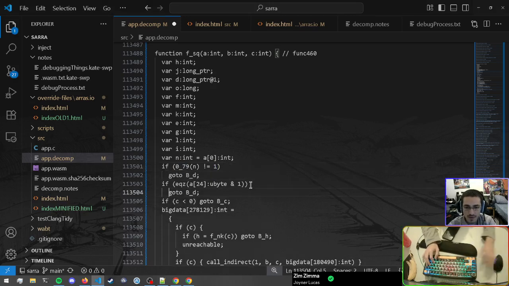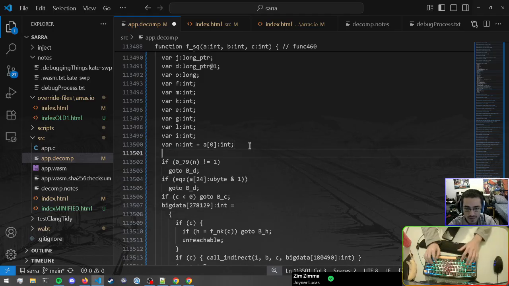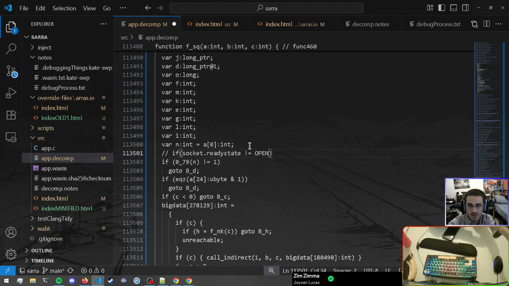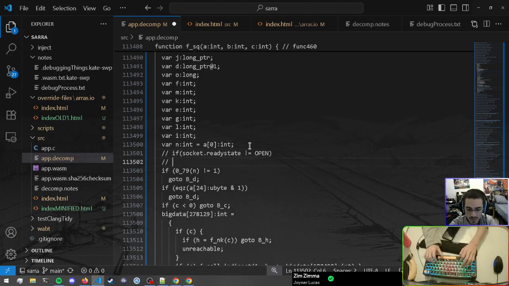That is some glorious code if I've ever seen code. Let's do that. If socket dot ready state does not equal open, break. So that's what I'll call that. I'll call this like return. So that's the pseudocode for this.